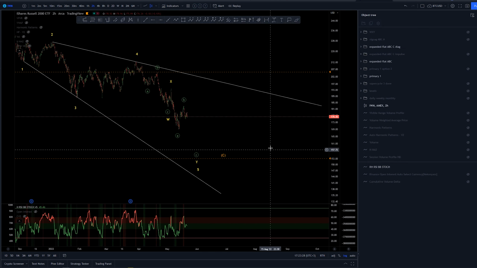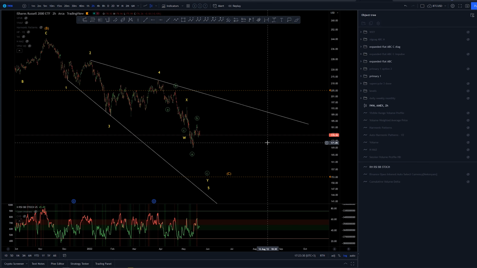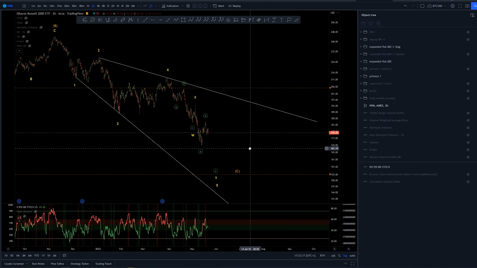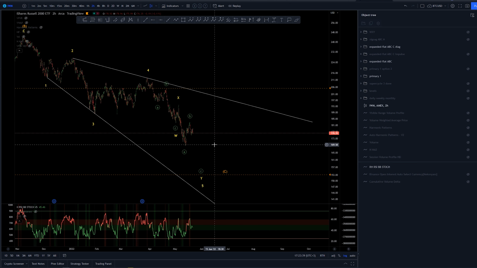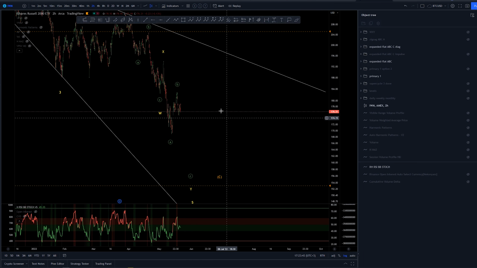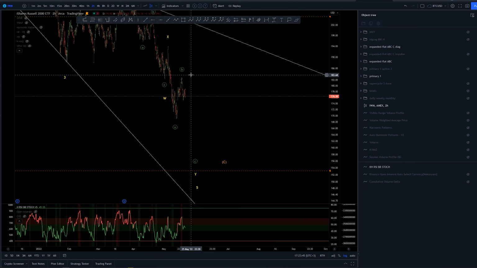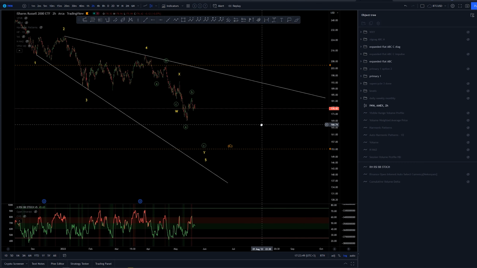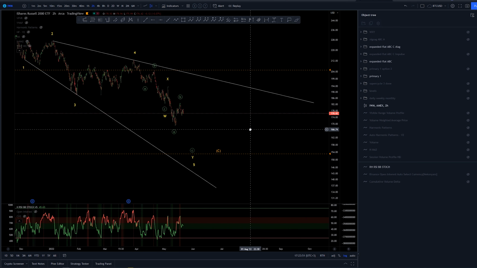But overall this structure is giving so many bearish outlooks on every single count that I can create at the very moment. It is not really looking good on this asset. Now whether B is done or not, we are creating one more high here and then coming down. We should be seeing more clarity on this count.